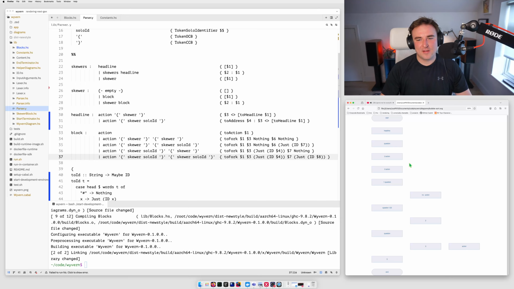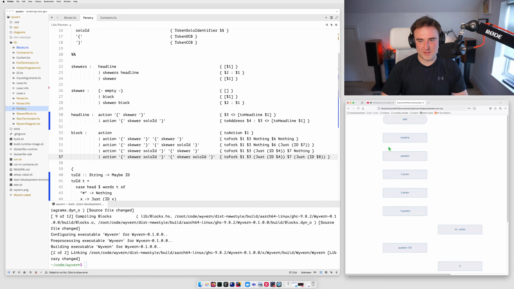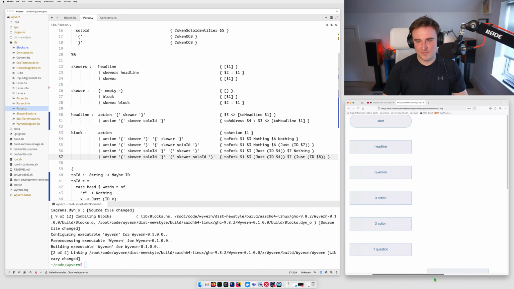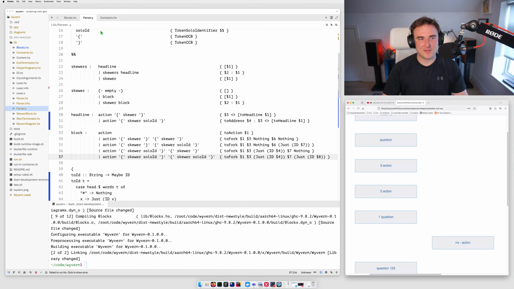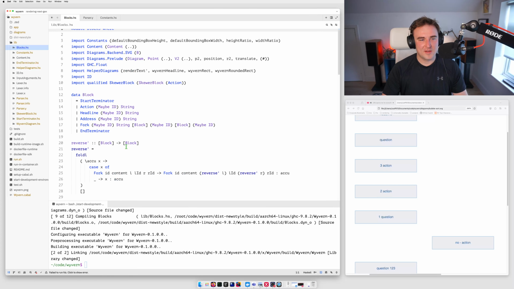So constraint number one that I had in mind is to only allow a specific type of connection, one that's usual. What I mean by a usual connection is a line between blocks that we would normally expect, like from start to headline, headline to question, if you can see it. If not, I'll zoom in. So lines connecting these blocks. These are the relationships between blocks, this sort of type, a list of blocks.